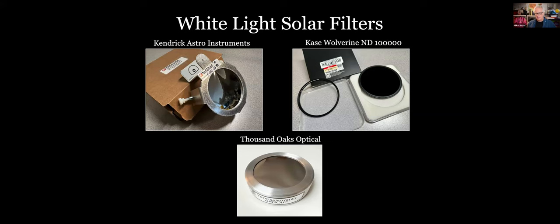Yeah, I'm going to talk about that. Let's see. Clayton also mentioned solar finders are very helpful. Think if you bump your equipment, you need to find realignment. So yeah, a solar finder is a very low power, actually it's like 1X, finder scope that works on the sun. So it's really important to have something like that available and hooked up to your scope, because if you do lose the sun, if you bump your scope or if there's wind or something, it'll help you get back on the sun more quickly.